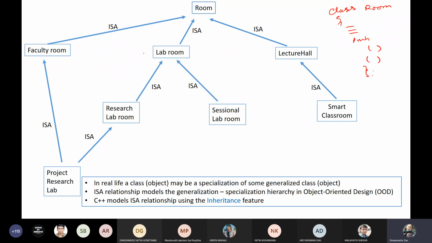But when we define these more specialized rooms, or this one, the project lab, which is taking these properties and these properties, how to do that? We need to change the class declaration, the class definition. So how will we do that? That implementation part we will take care of in this chapter.